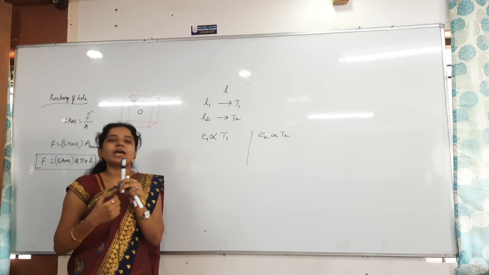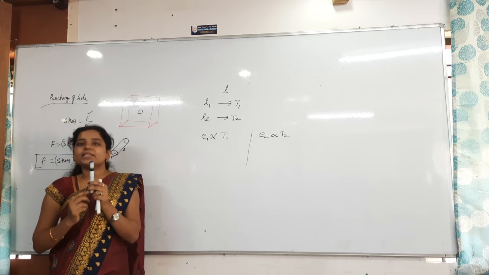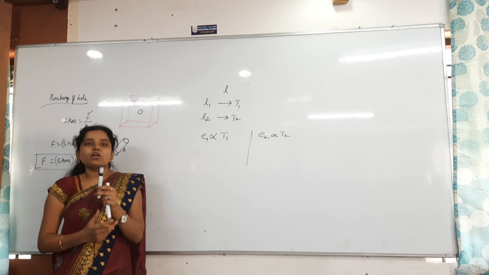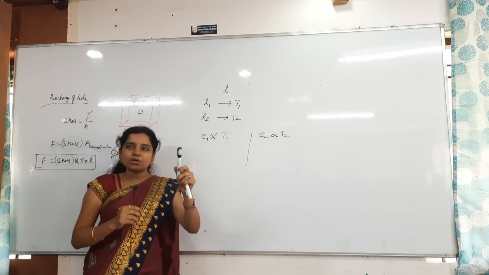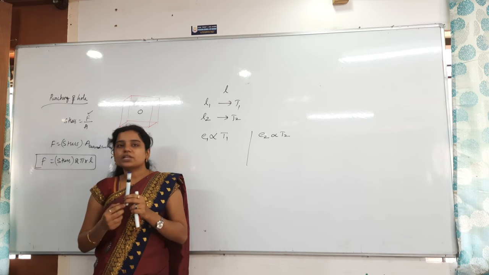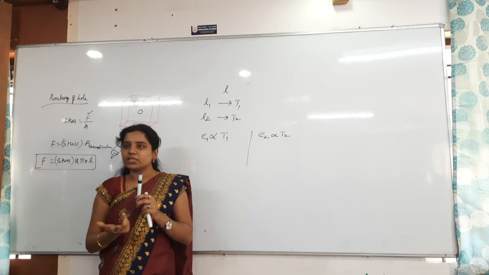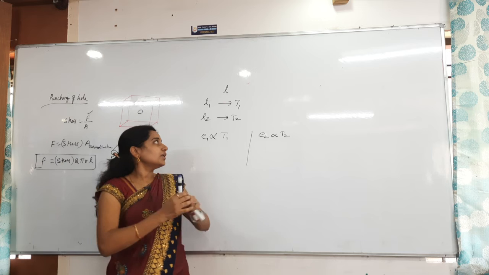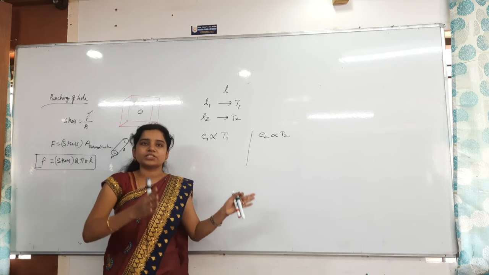On that, whenever I apply force, what will be applied automatically? Tension will be applied. By that tension, it is elongating. After elongation, the length becomes L1. Now for the same rod, again I applied a different force, so I will get a different tension. If the tension is different, the elongation is also different. So the initial length L plus E2 is equal to the length the second time, which is L2.